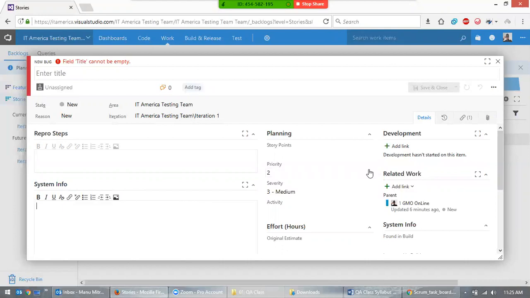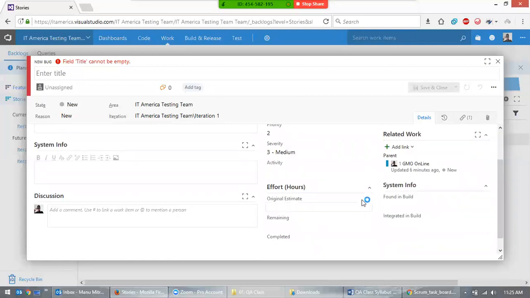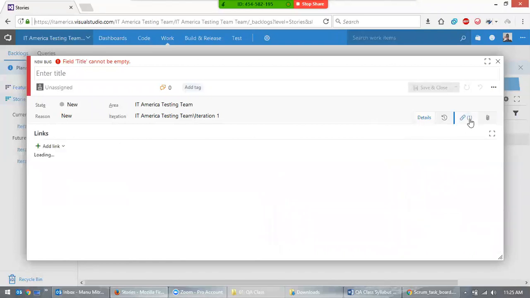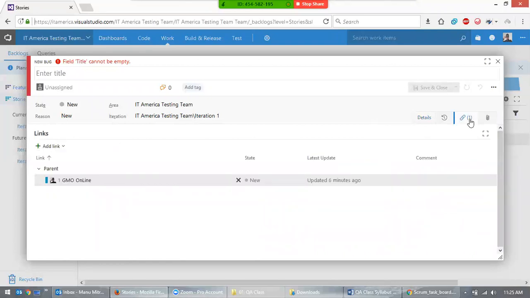Here again, you can change the priority and severity, all the same. How many hours remaining? Development is just development. Add this. This is not attachment, this is linking. If you want to link it, you can do that too, just like we do linking.